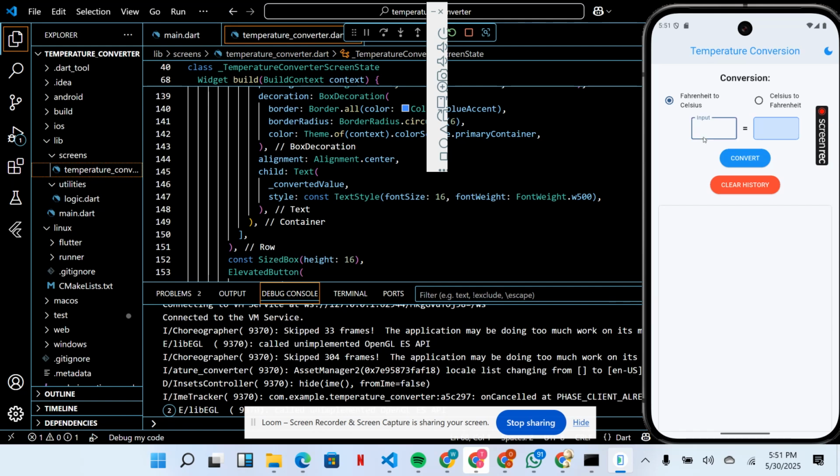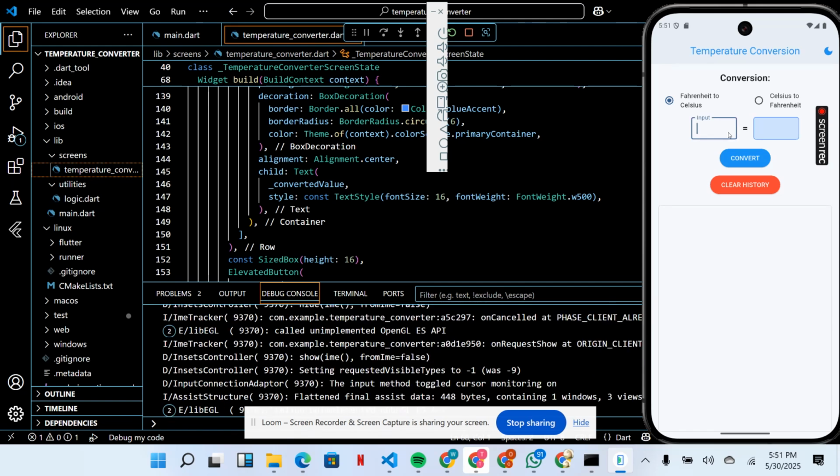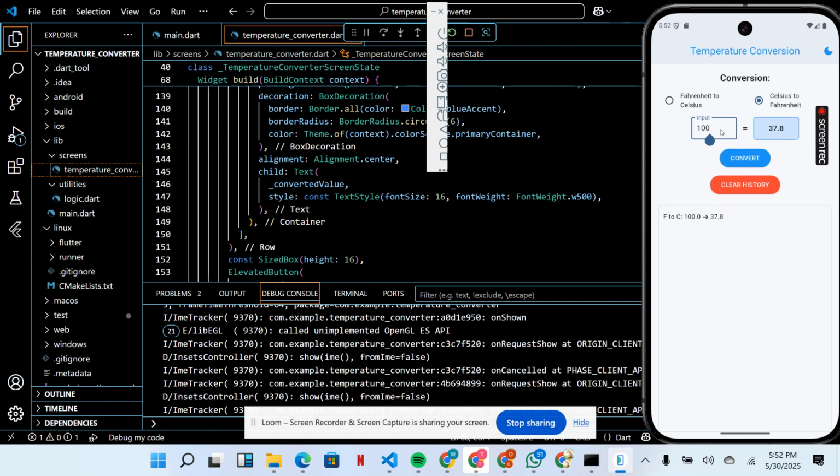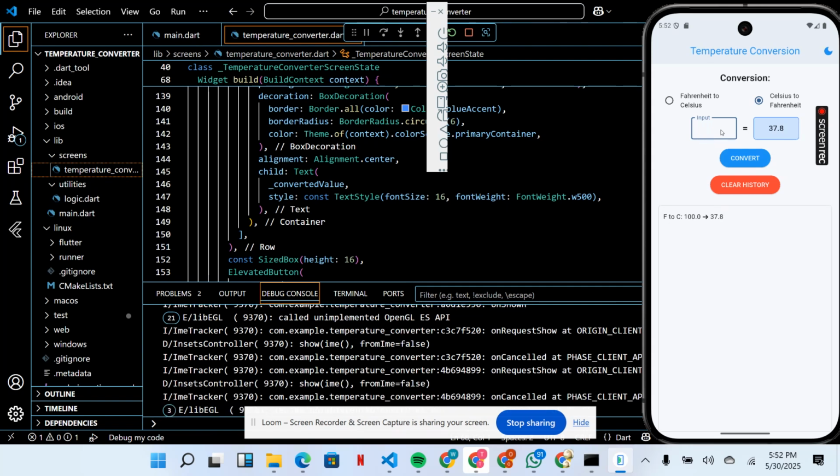So I can first enter a value of 100. The way the input title goes up is because of the form title for the input, and then it just shifts up, and I just thought that it looked very clean and cool with the UI. If I choose input 100 and then Fahrenheit to Celsius, when I press convert, it's going to show 100 to 37.8. I can also switch to Celsius to Fahrenheit and enter a value like 0, for example, and press convert, and then it shows 32.0.